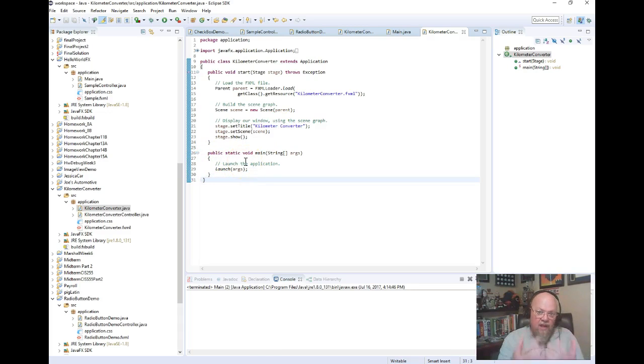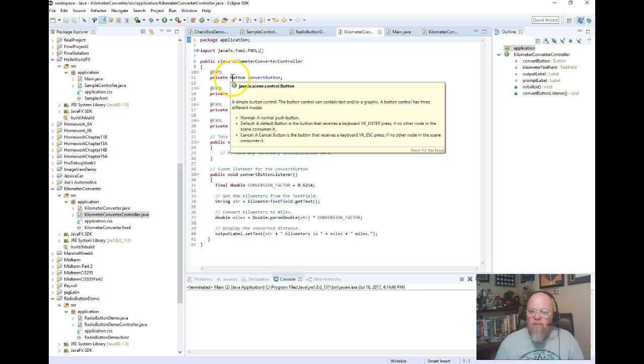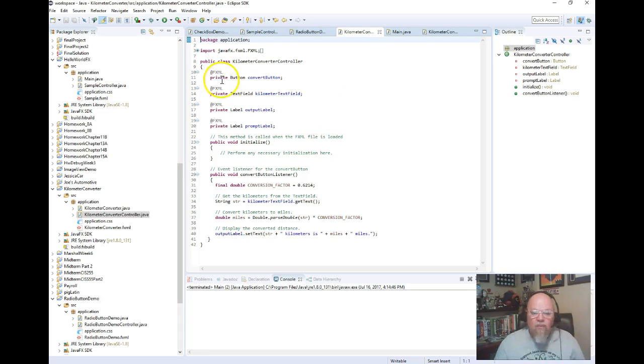So what it does is it brings up that fxml, and then that, when we click on things, brings in this kilometer converter controller. So here is, and this is just like we've seen when we built our J panels and J frames. We have our button, we have our text field, we have our label, another label, and then we have our initialize. There's no initialize in this case. And here is our listener. This is the event handler. We create a final called conversion factor. We create a string temporary variable called str from kilometer text field dot get, so we get the information from the kilometer text field. Then I say double miles.